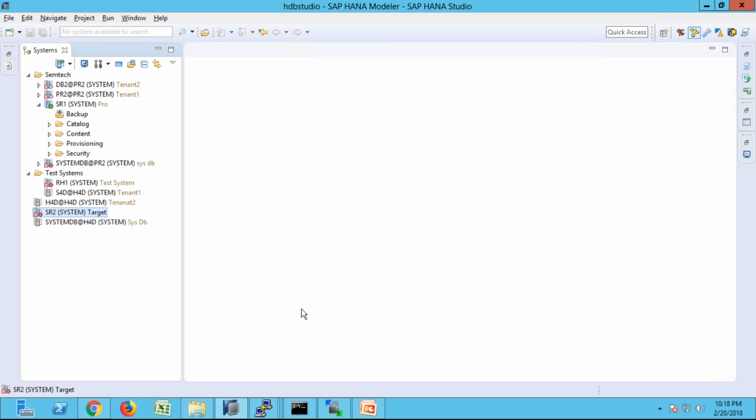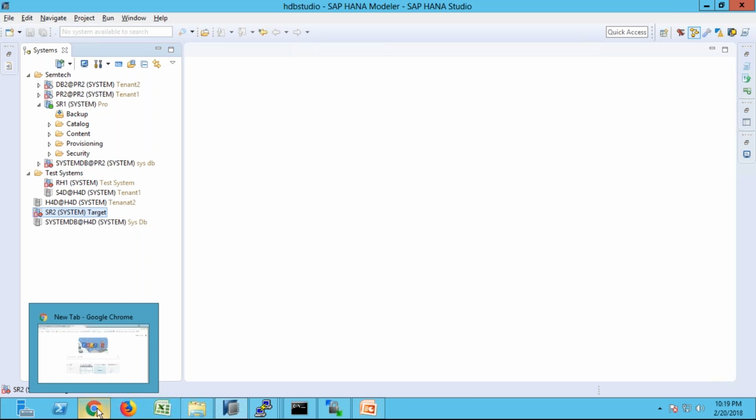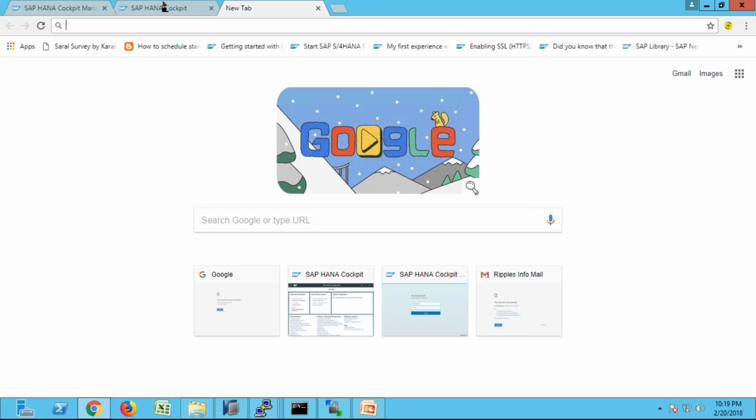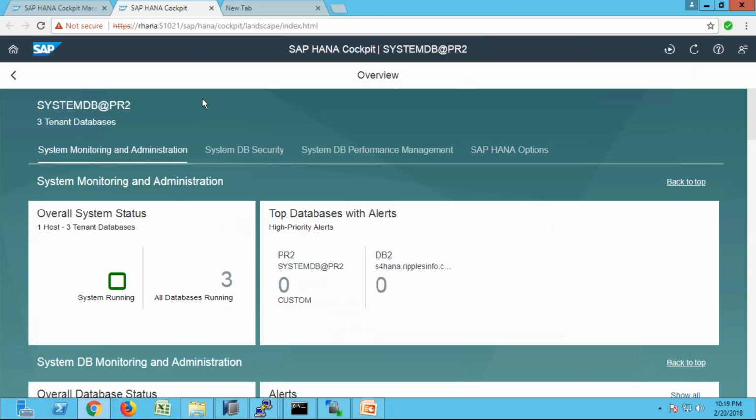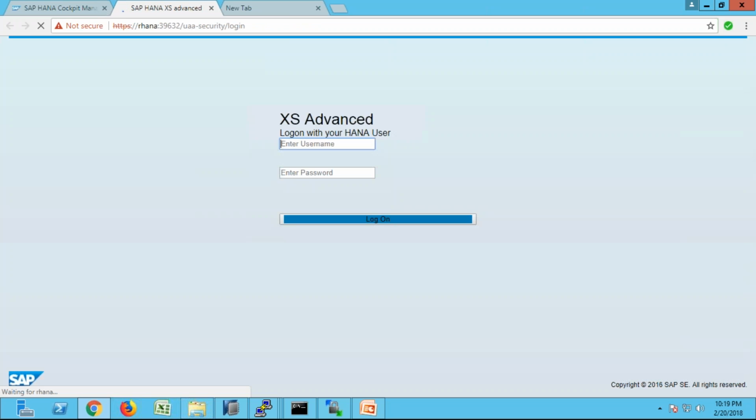So those are the recovery options you have. Apart from this, what SAP has done in the new versions, that is when you are working with Cockpit 2.0, which I showed you earlier, and your database is 2.0, there you have an option to do the recovery.